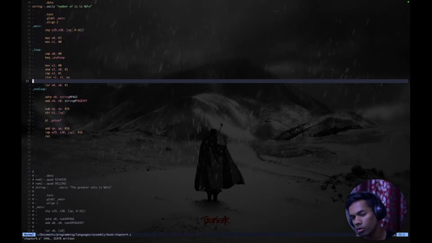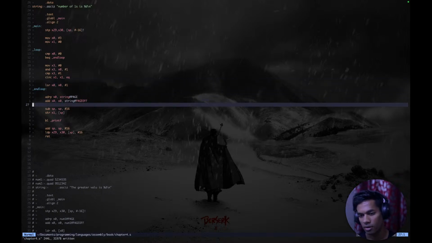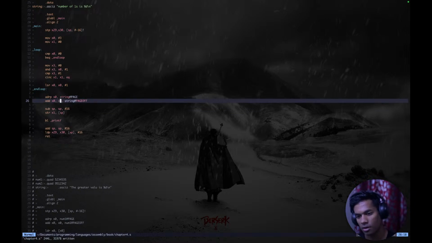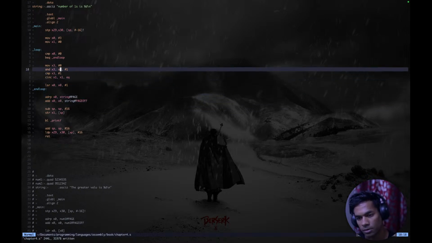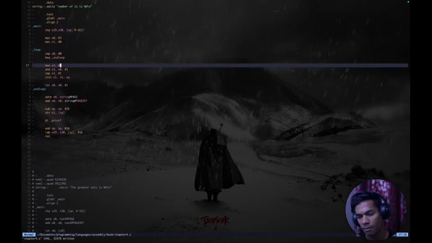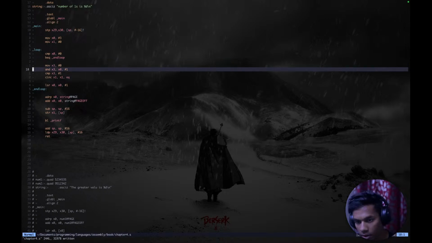The value is also in the first register as the string in the zeroth register, increasing, comparing, moving. First I move zero into the third register to overwrite and have a fresh start. Then I store into the third register the AND of 0 and 1.